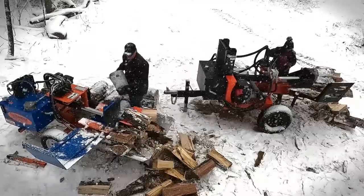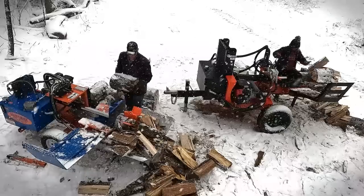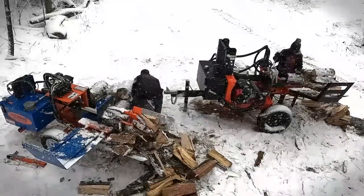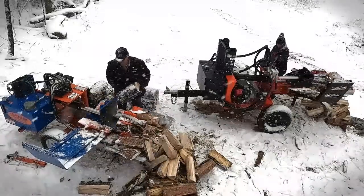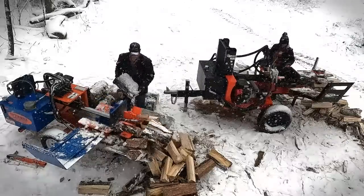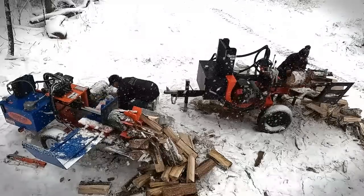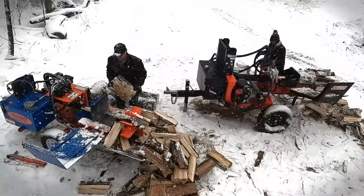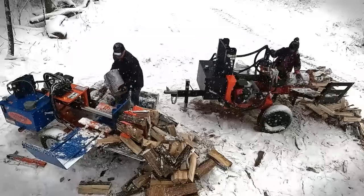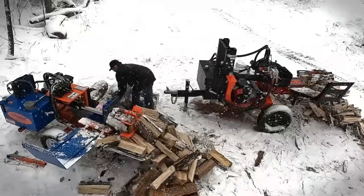This part of the challenge, because of the size of the logs that we're using, we weighed them. They were a little over 60 pounds. I'm a smaller 5'5" tall person, and I have to pick up the weight of them, carry it over, and the working height of the All Wood is taller. So I have to heave it up more, and it just takes a little bit more energy and effort. So I can't stand there and hold it like Heath did when he would do the return. I have to wait for it to go down and then hit the return back. If there was an auto cycle going on the All Wood, it would be a different situation altogether.